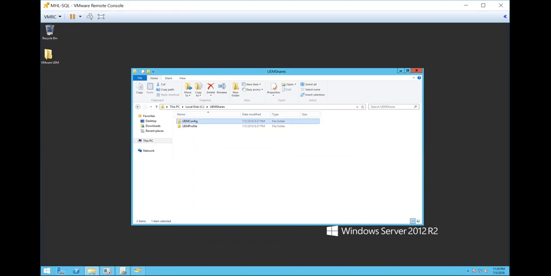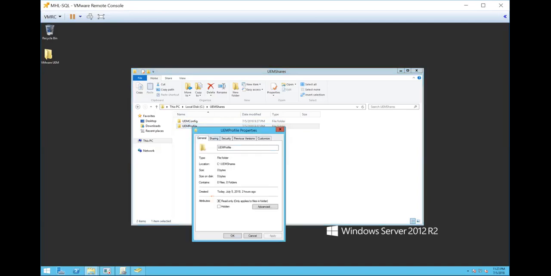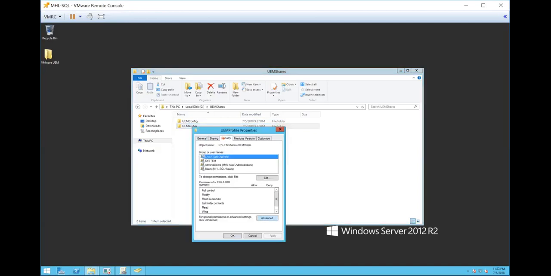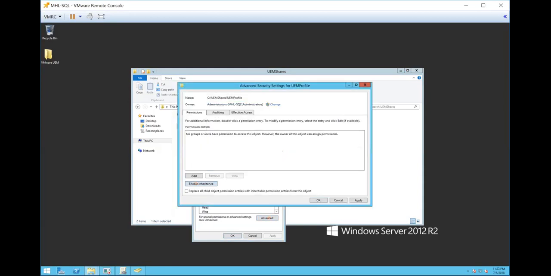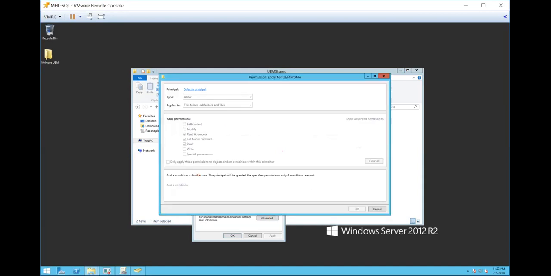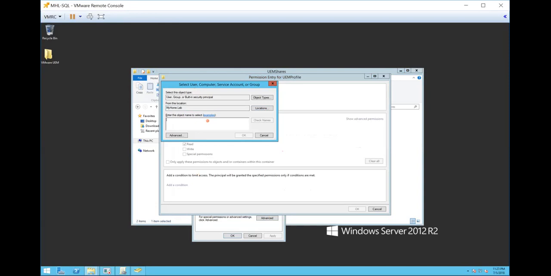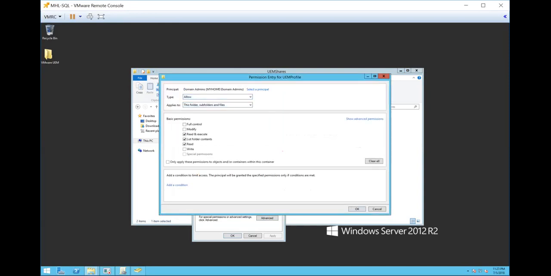Pretty simple. The next one gets a little bit more complicated, but we'll step through it pretty much the same way. So go through here, security, we disable inheritance, we remove everything there. The first one that we do is we give our domain administrators full control of this solution.